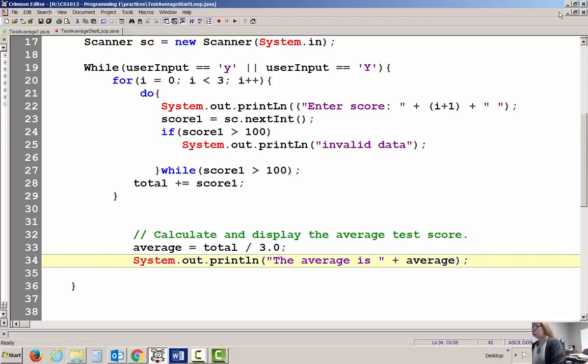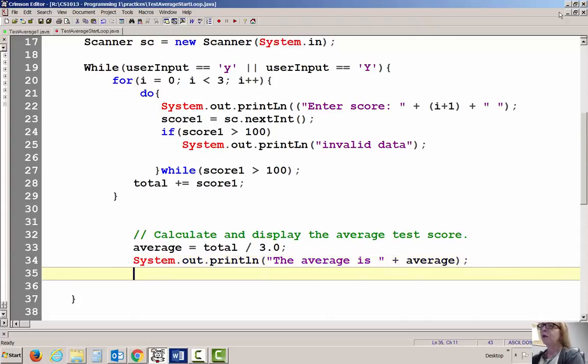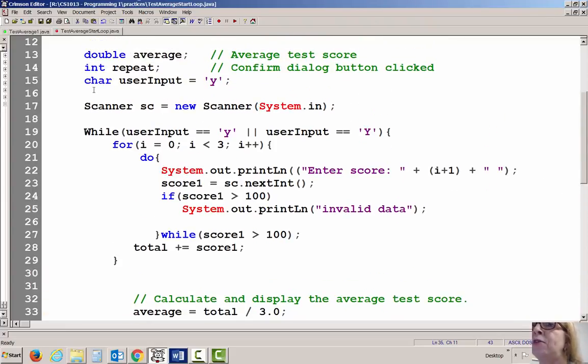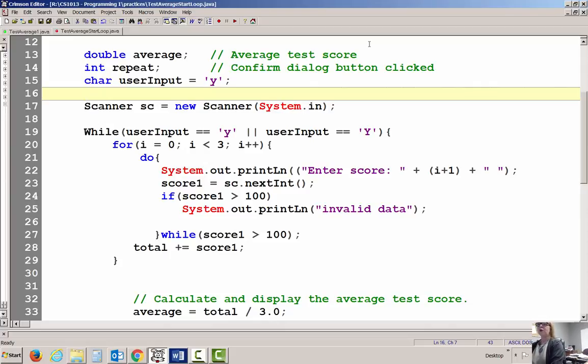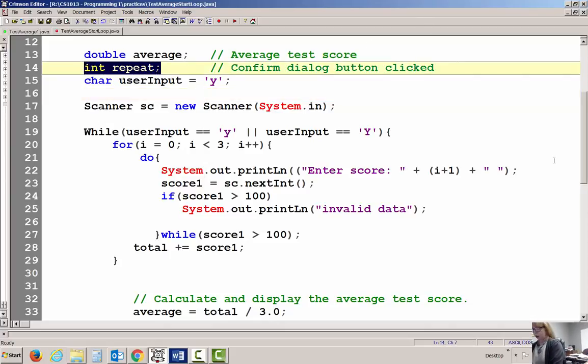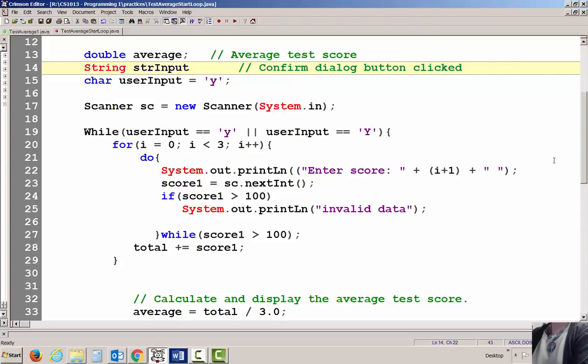So we're going to have to get a char from the user. But remember, Scanner doesn't have a next char. So I have to be able to get a string and only get the one piece that I need. So I'm going to go in here and tell it I want a string, and I'm going to call it str input. Okay.